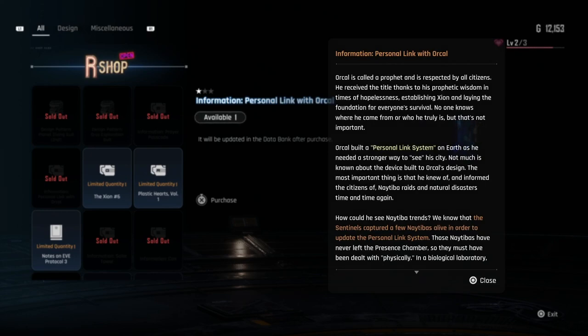Personal link. Orcale is called a prophet and respected by all. Needs a title thanks to prophetic wisdom, times of hopelessness, establishing Xion and foundation for everyone's survival. No one knows where he came from or not important. Orcale built a personal on Earth as he did a stronger way to see the city. Not much is about the device built. Fine. Important thing is that most important thing this raids natural disasters time and time again.